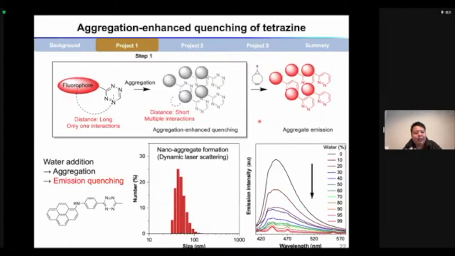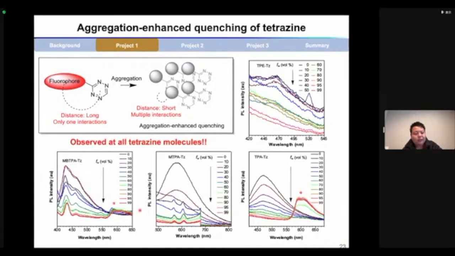First, I wanted to check whether aggregates were formed by those structures, so I checked their DLS results. From the DLS results, we can see the nano-aggregates are formed by those molecules when dropped in the water. And what is exciting is that this molecule shows emission quenching upon the aggregation. Upon adding the water, the emission intensity is significantly dropped. And this emission quenching property is observed in the other four molecules as well. To be noted, those spectra are very noisy because this tetrazine-fluorophore conjugate is already a dark state, so I'm checking very negligible emission signals.